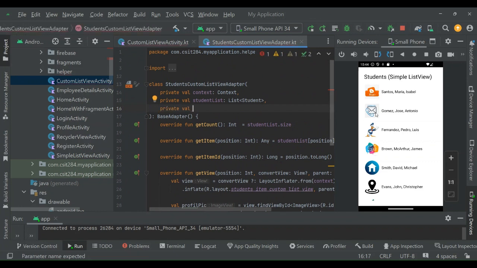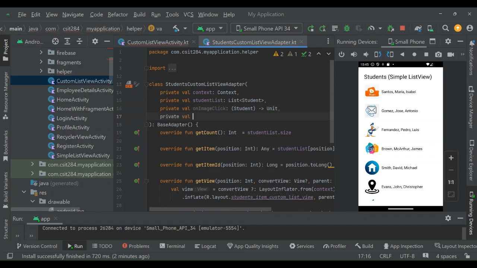For this example, we are going to handle the on-click on the image and the on-click on the whole item itself. So I'll just name my method, which is going to be a lambda function, on image click, and it's a lambda function that will accept student and will return nothing.